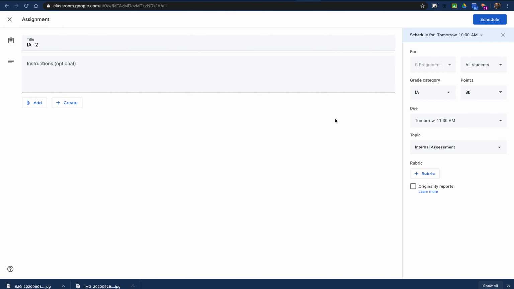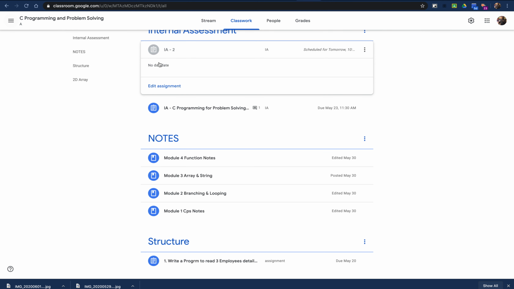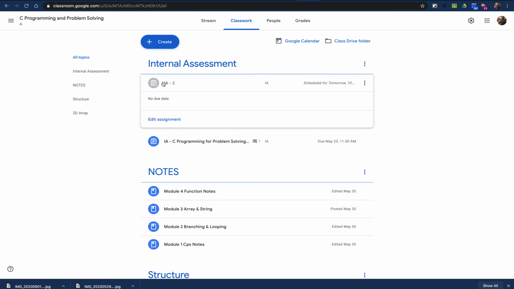You just have to keep a keen eye on the schedule or assign, whatever you want to do, and based on that select the right time. And if you want to configure a due time, you can configure this. If any student submits after the due time, it will come to you as submitted late, and wherever you come across that, you will see it mention that it has been submitted late. So this is how you do it. This is how you create an assignment, and this will go into the active color blue at 10 o'clock tomorrow morning, and the students will also be able to see it.